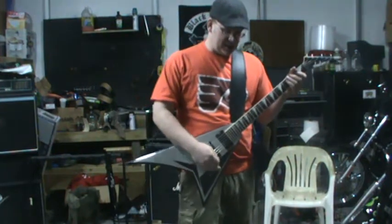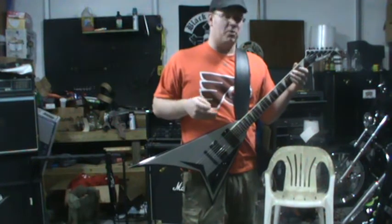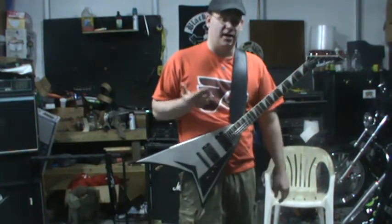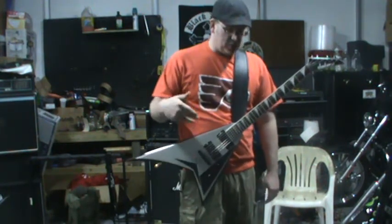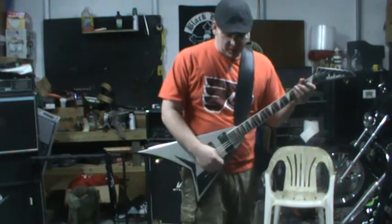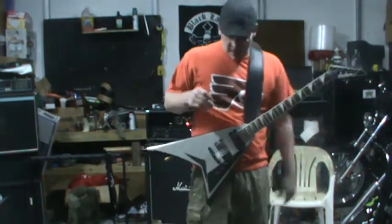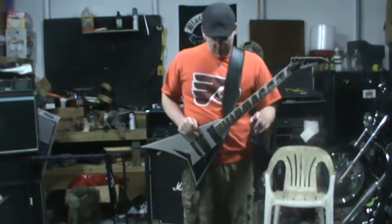So anyway, without further ado, I'm going to start you off on the bridge. And these things are fantastic pickups. A little bit beefier, a little bit more gainy than EMGs, but they got the quick connect on the back as well, so it's pretty cool. Anyway, I'm not going to talk anymore, I'm just going to play some. So here we go. This is clean on the bridge.